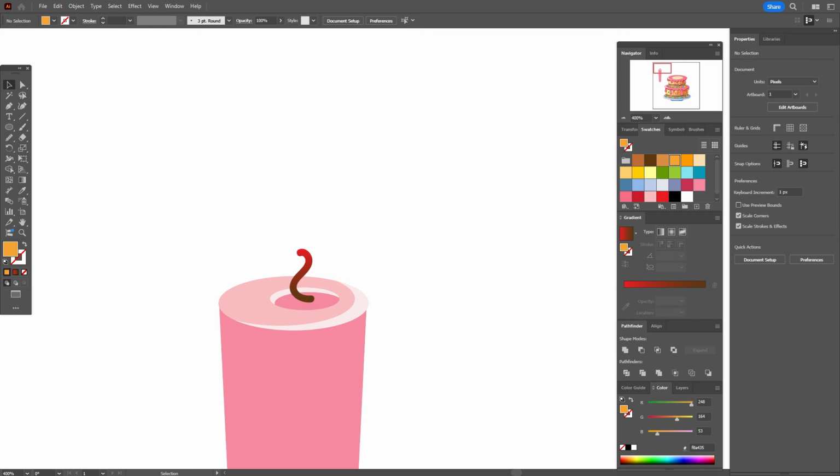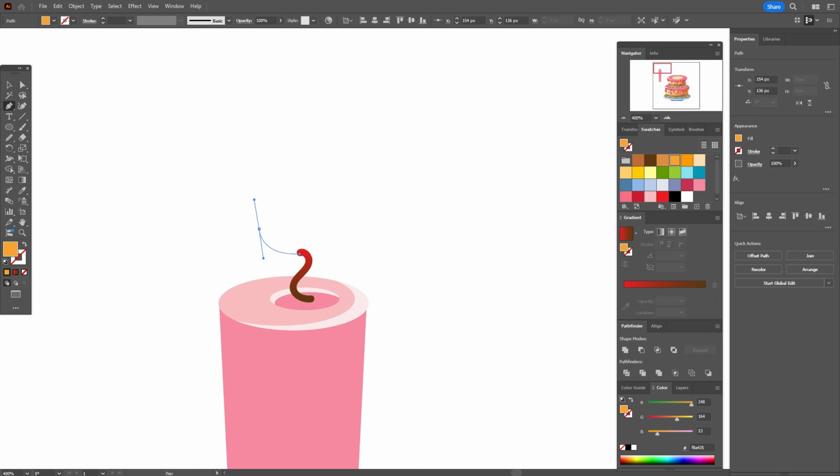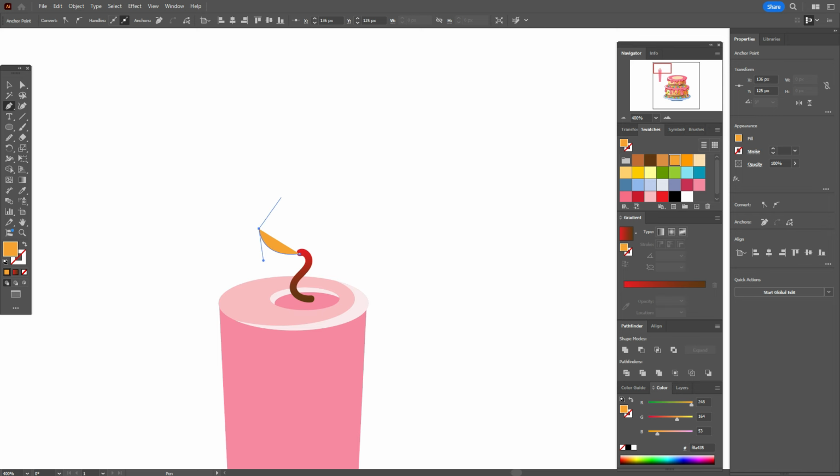And now let's create the fire, the flame, and let's take orange color and pen tool and create the flame.